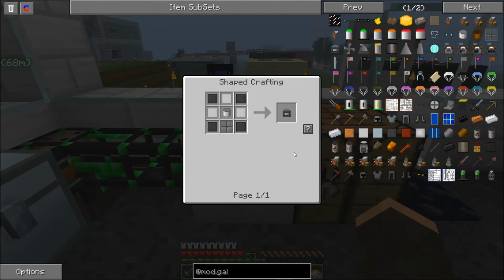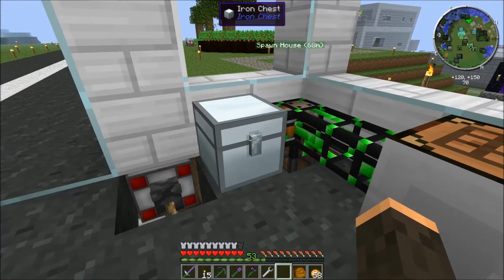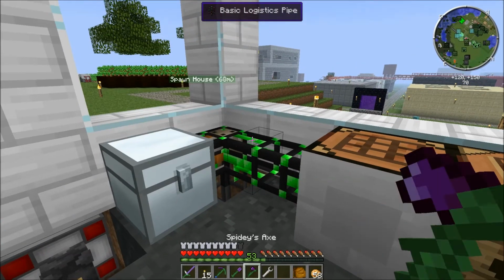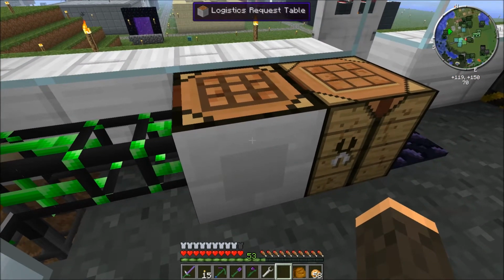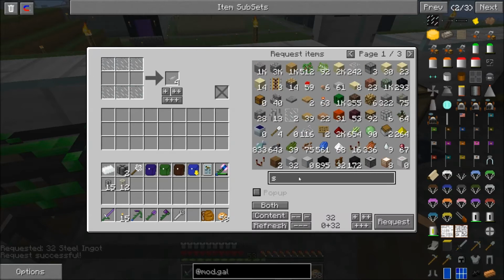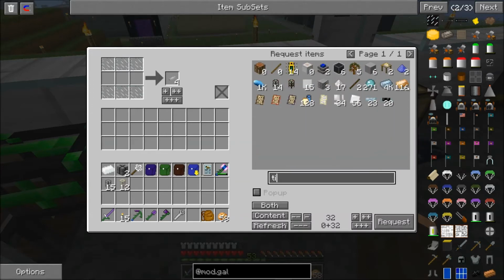Okay. So let's order. Do we have tin and steel in here? Aluminum. We got compressed steel, and we got compressed tin. So let's go ahead and get these. And throw them in there. And while we're at it, since it takes a while, let's order. That's not what I wanted. Oh, we have to do it here. Let's order 32 steel. and 3210.